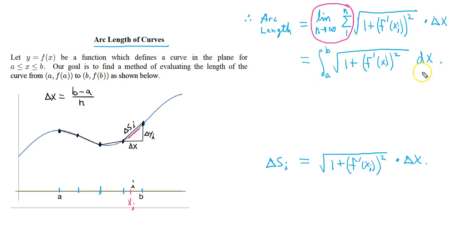And there you go. That is our formula for the arc length. So the arc length of a curve for x going from a to b is the definite integral from a to b of the square root of 1 plus your derivative squared. And now we have this result stated precisely down here, and we'll look at a few examples as well.